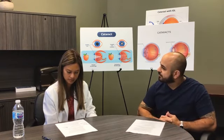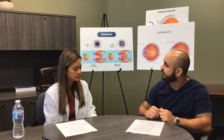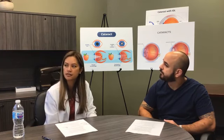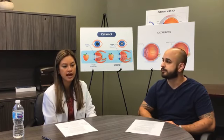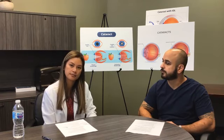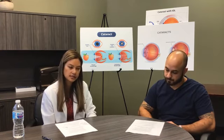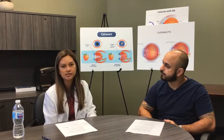Another question that we get a lot is, is there any other diagnosis with the eye that can cause a cataract to develop quicker? Really, the biggest thing that can make a cataract develop quicker is diabetes. People who have diabetes, their cataract is also a little bit different. It can affect them sooner, which is why it's always important that diabetic patients really work on controlling their blood sugars. That can make a cataract progress. Spending a lot of time in the sun without sunglasses can also make it progress. Really, those are the two biggest things.